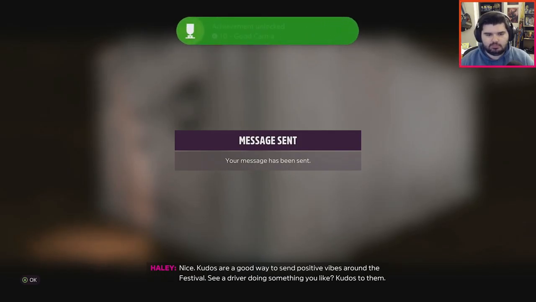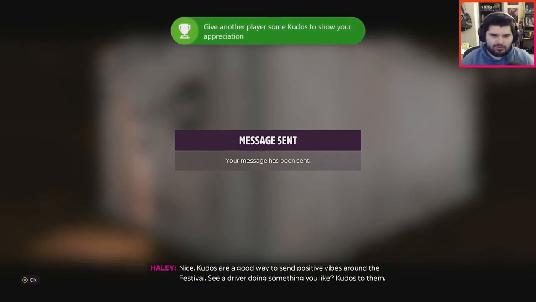Kudos are a good way to send positive vibes around the festival. Good karma. See a driver doing something that you like? Give another player some kudos to show your appreciation.